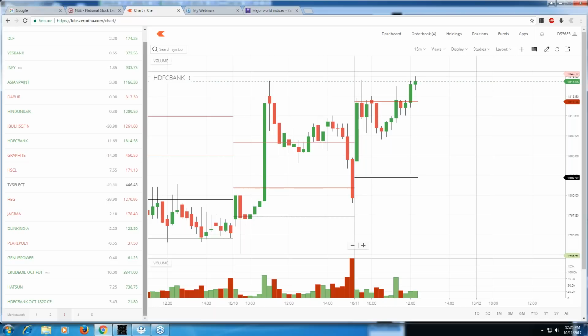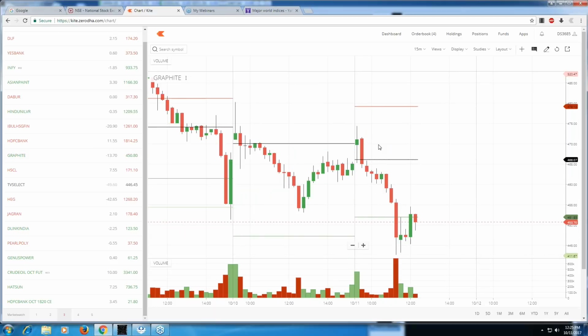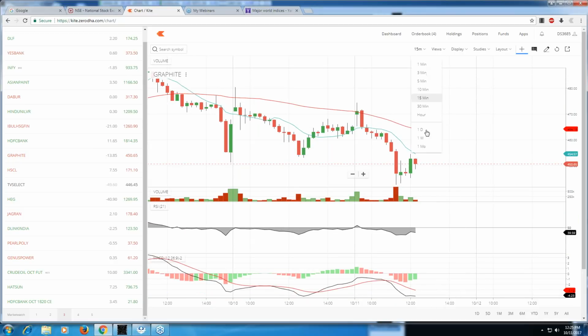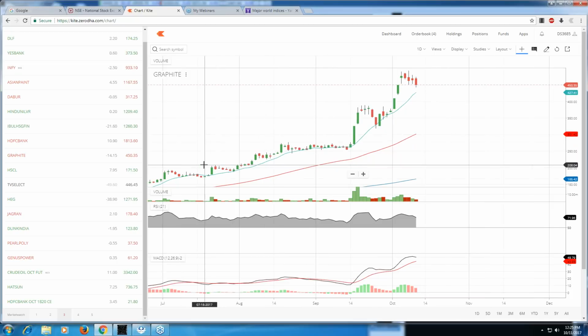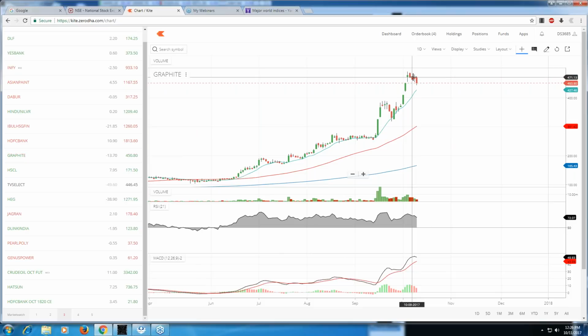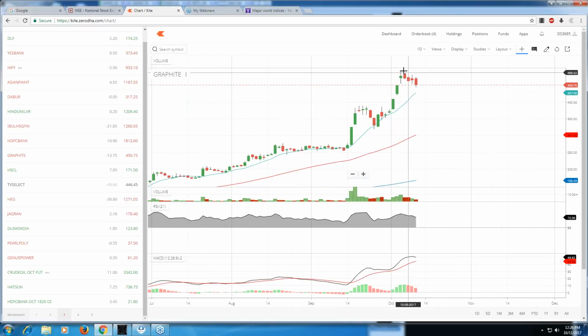But if you look into it, you remember I told you to keep a stop loss on Graphite India at 560. I hope you all remember that, and that you have put your stop loss and exited your positions. I told you that 460 is going to be your stop loss, right? And see, today it's trading below that. Every stock which is going up, remember that there's a period till when it's going to go up, and after that it definitely will come down, right? That period till which it was supposed to go up has actually kind of ended with this doji, and it was evident that this stock is planning to come down.